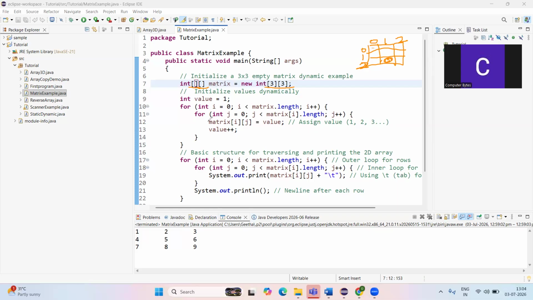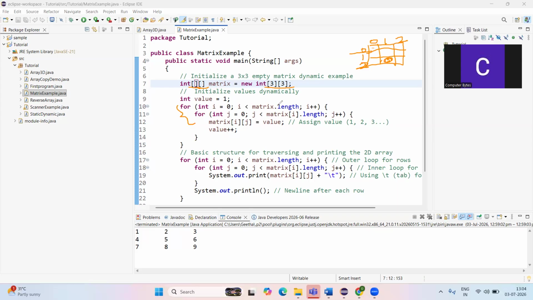As I said earlier, a 1D array needs one loop, but for a 2D array you need 2 for loops, because you have to traverse one by one. The first row has 3 columns.